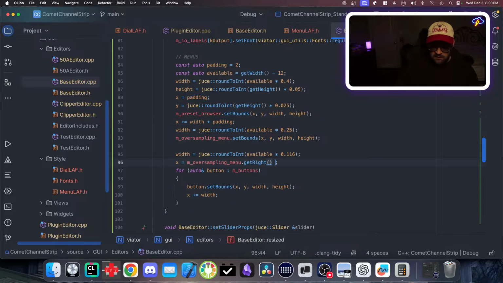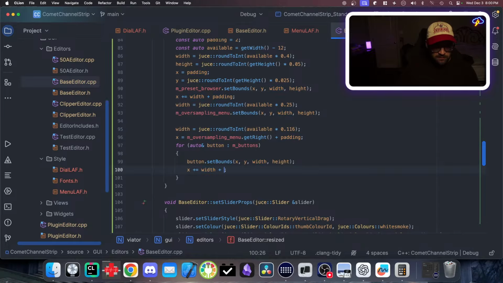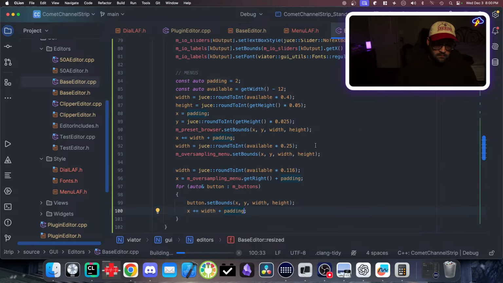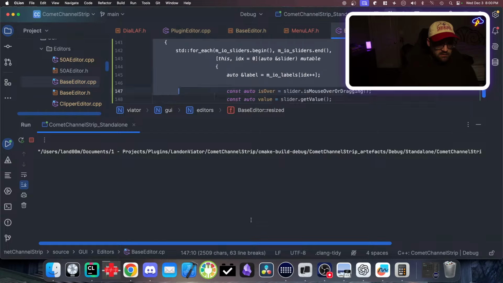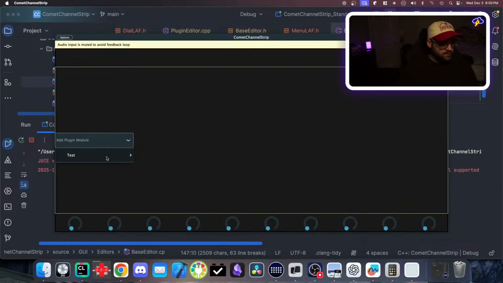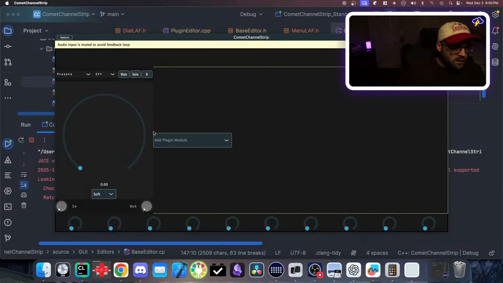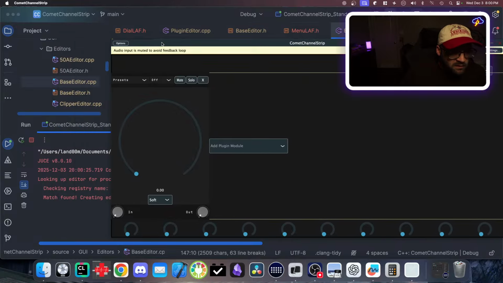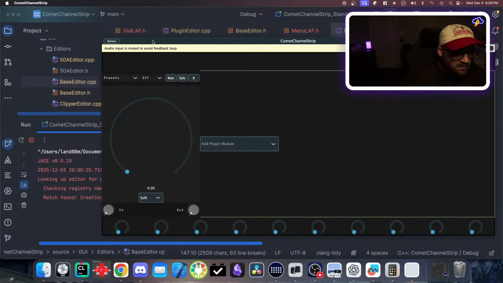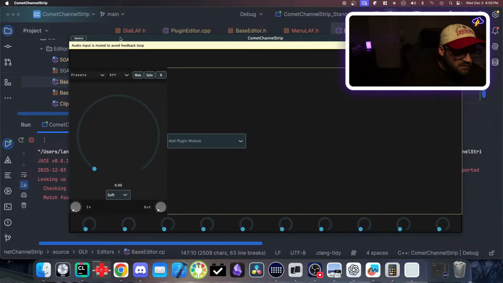X equals that plus padding. And then X plus that plus padding should do it. It would be nice to come up with a method that takes this kind of logic and makes it cleaner. Did it work? I think it worked. Wow. Yeah, I think it worked.